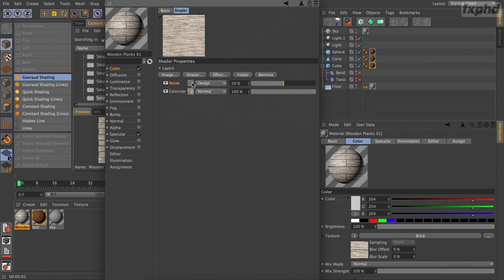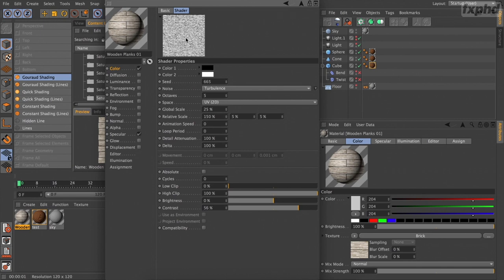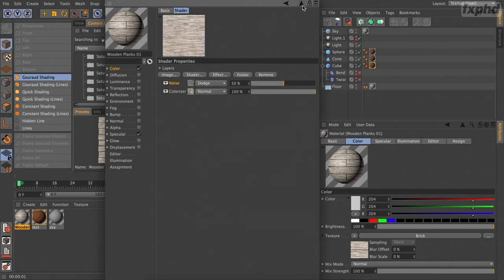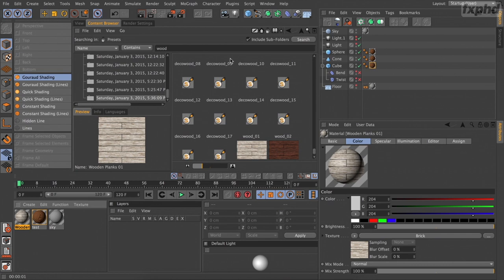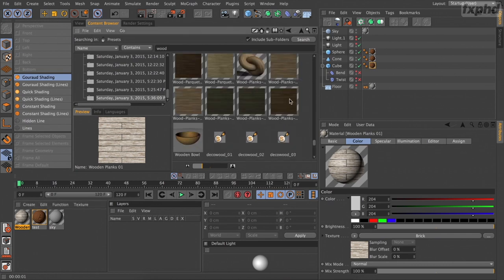It is now being blended in dodge mode with some extra grain. Those two are used together within the brick shader, and then you've got this plank material. And again, it looks more like a video game than a photorealistic texture, but understanding how people are stacking these things in here is kind of unlocking your brain to think how you can create some textures of your own.